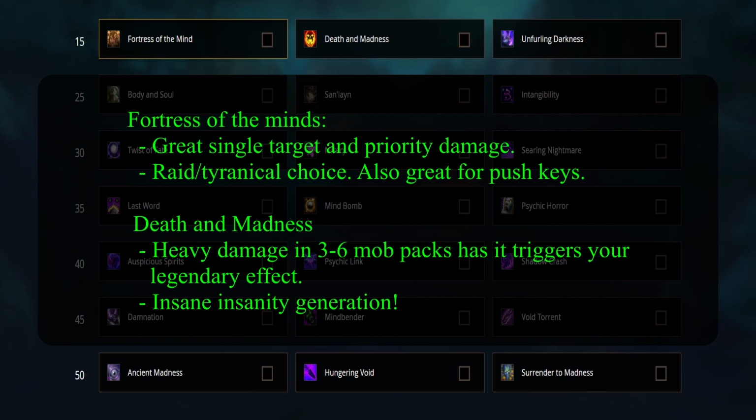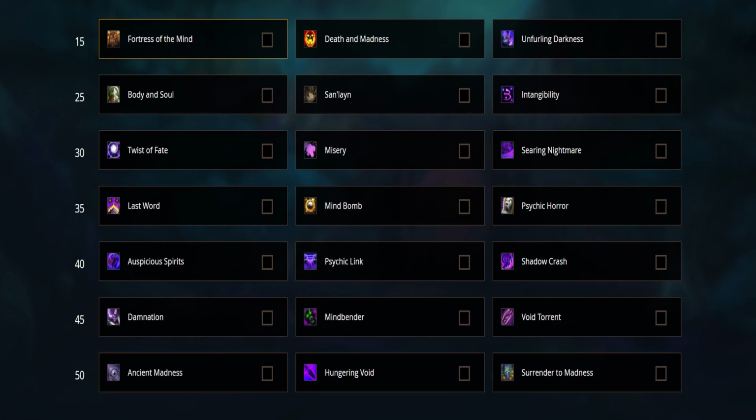Death and Madness is more of a niche choice but can be quite huge with this legendary. The reason being is that it procs the legendary every time you use Shadow Word Death, so therefore does incredible damage every time you execute, which this talent is perfect for, as it resets the cooldown on execute every time the target you use your execute on dies.